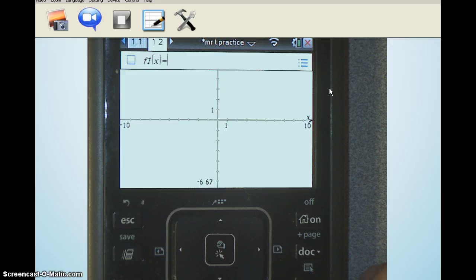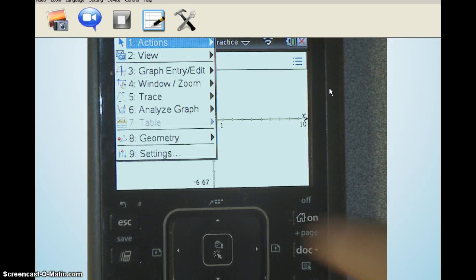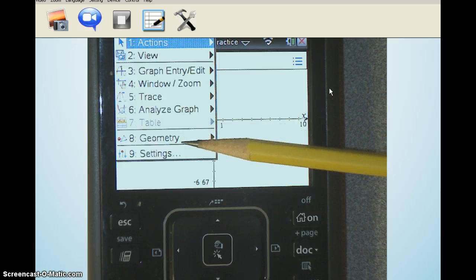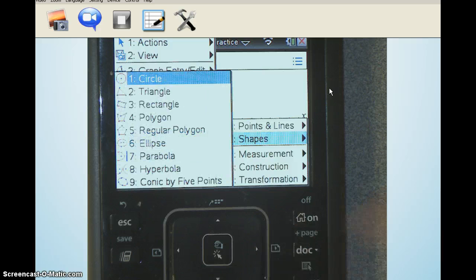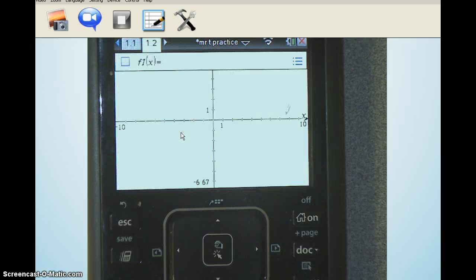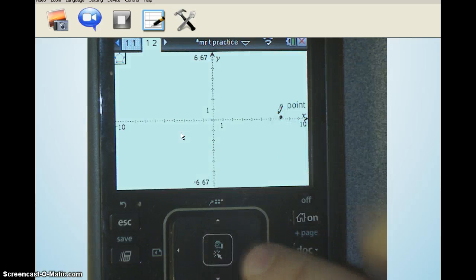So I'll go down into the menu. If I look down here, there is an option for geometry. And that's what we're going to do, place geometry in the plane. So let's say I wanted to place a shape this time. We've already seen the points and line menu a little bit. Let's take a look at the shapes. Ooh, what if I wanted to plot a regular polygon? So I could take regular polygon number 5, and guess what I'm going to need to do?